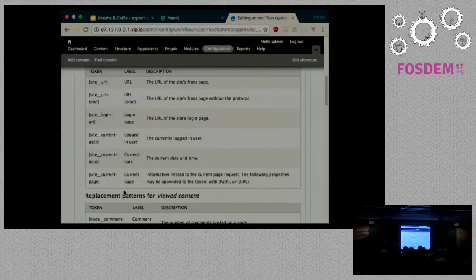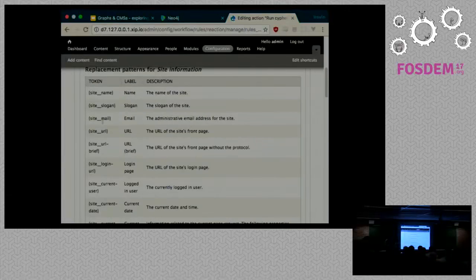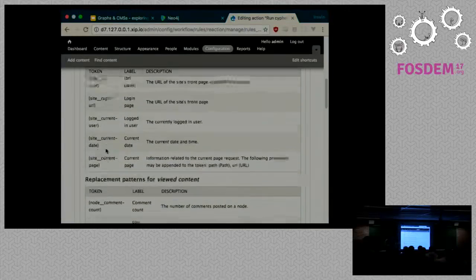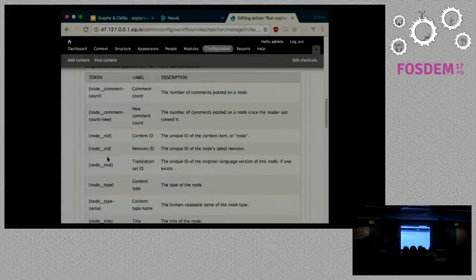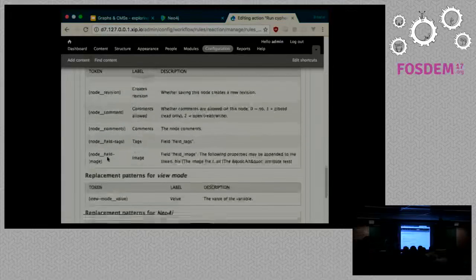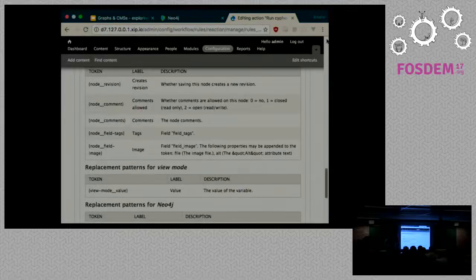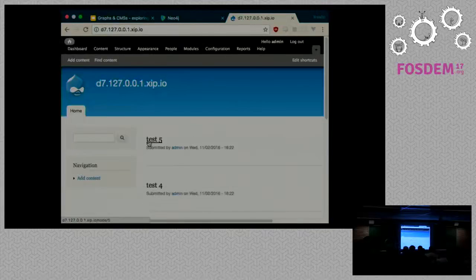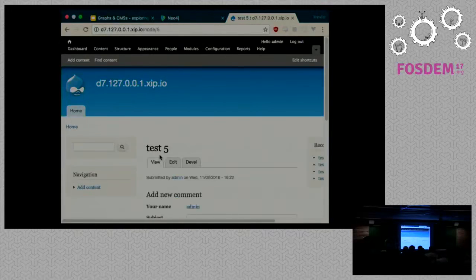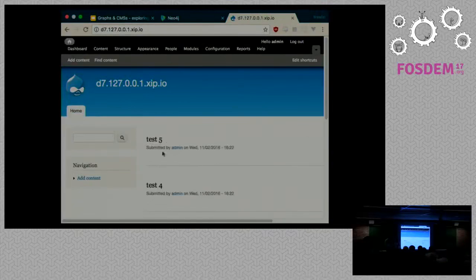So basically, if you run a Cypher query, these are available as parameters, and you can see that you have a wide selection of stuff like site data, data for the current page that you visit, and many other things. What this allows me to do is to build a very simple recommendation system where if you start visiting content on your site, then it will show up as a recommendation.